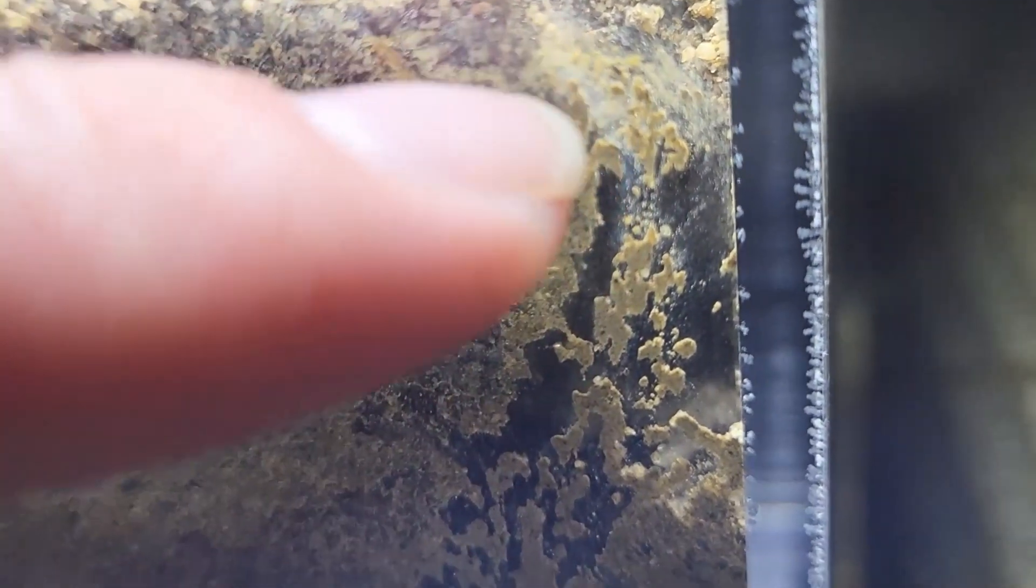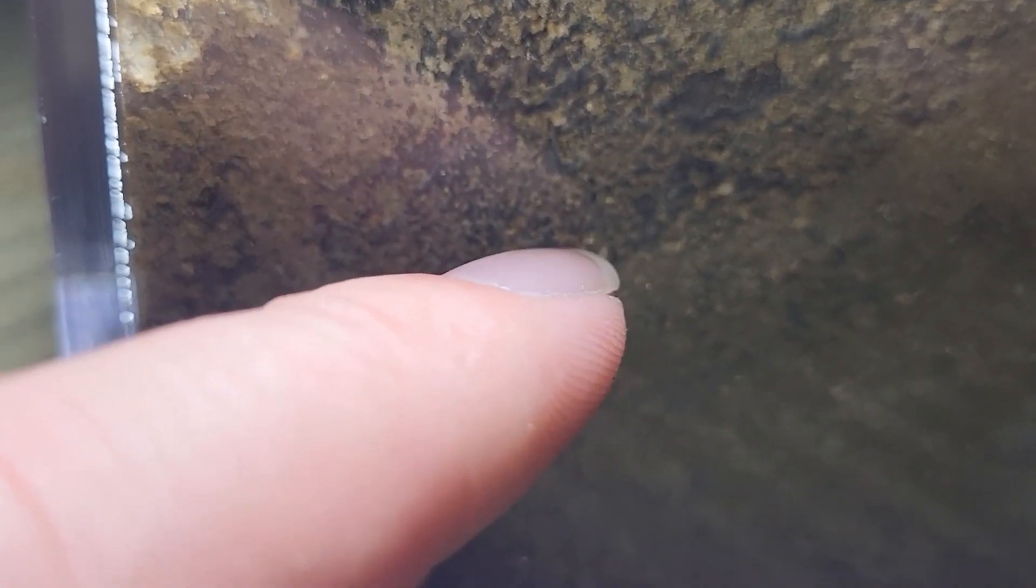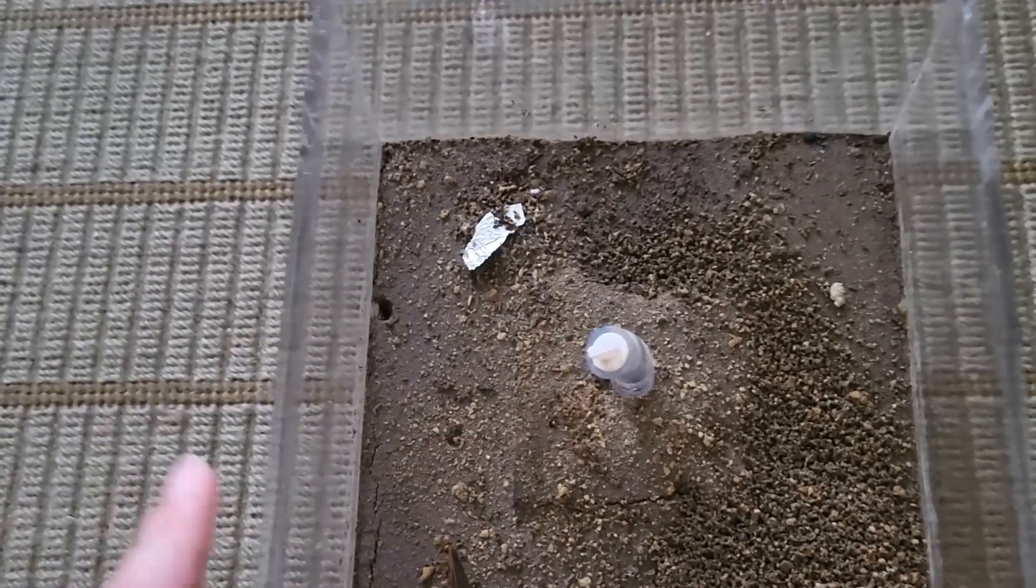Now I will show the nest. They basically have the entrance right here and it leads to a smaller chamber right here which then heads off somewhere which I can't see. They are also starting another tunnel right here that goes about to right here and they're still digging it. I basically see a worker once in a while.